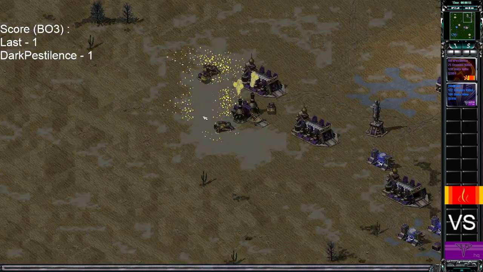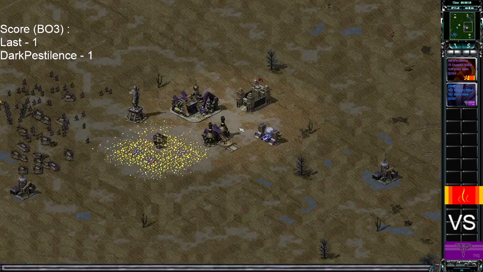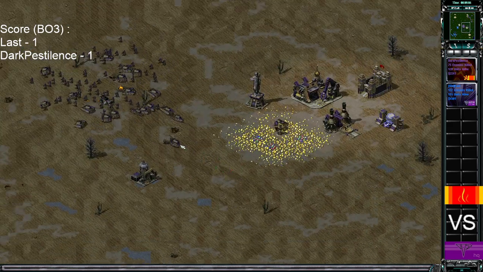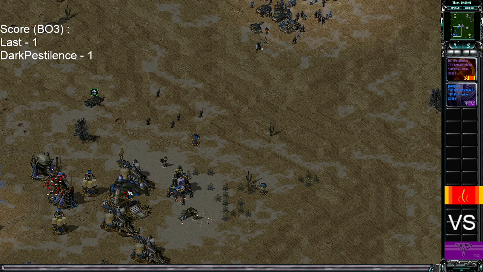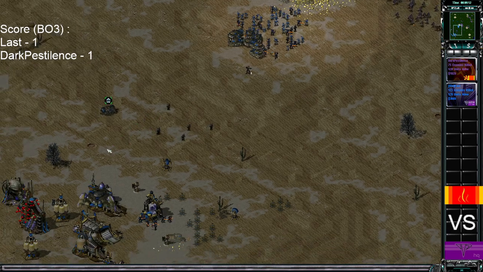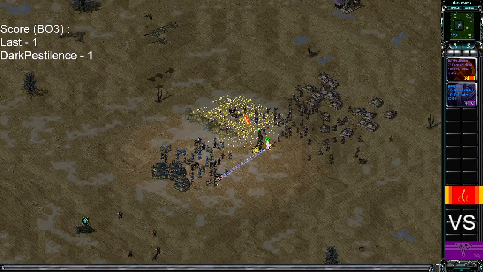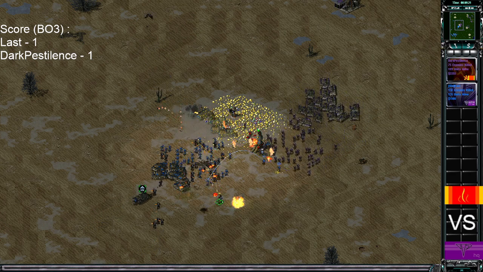But the miner count has improved somewhat for DarkPestilence. He's manufactured a 4th miner. Or rather, I should say 5th. Count that one as the 4th miner. And Last is now base crawling. There's the Arcala, which is going to be a fantastic zoning tool. There's absolutely zero AA out here from DarkPestilence, considering he just suicided his half tracks. And there's no stealth detection here either, so these ghost mines can try and crash, but alas.